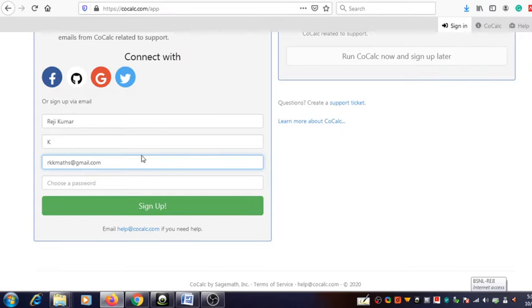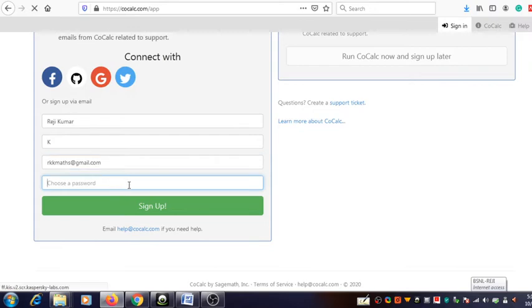You should be able to open and read it, then act according to the mail that you receive. So you should only provide an existing, valid, working email ID.